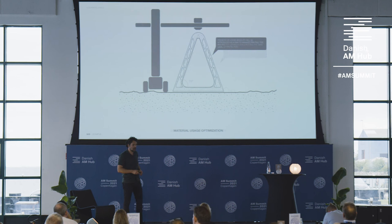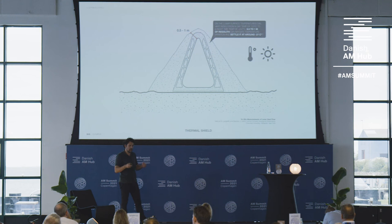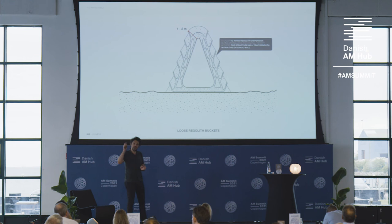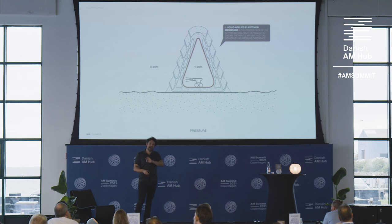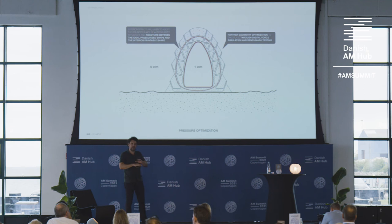Here, with the limits of the 3D printing, we would print the shell of the habitat and put soil on the outside to protect against meteors. This would also protect the inside from the heat or the cold outside, and the radiation gives us some limitations on the thickness of those walls. We can create these small shells on the structure to keep the soil there so that we don't need to print as much. Then on the inside, we would spray on a layer that would keep the air inside the habitat. The pressure deforms the object itself, and this creates the optimal shape that we're using for our building.